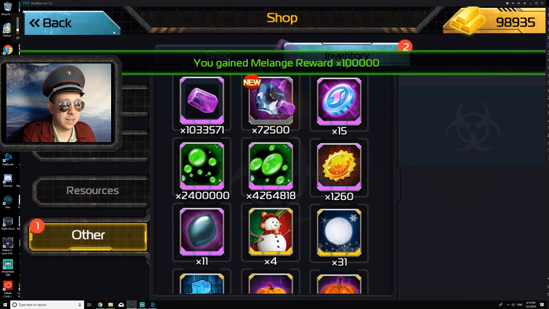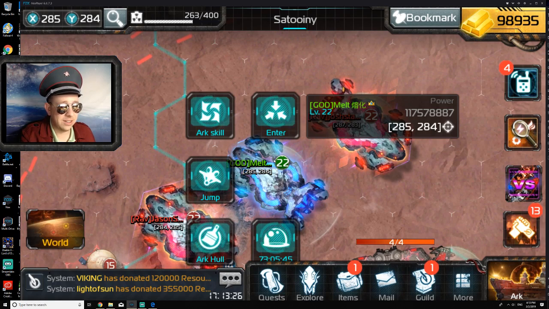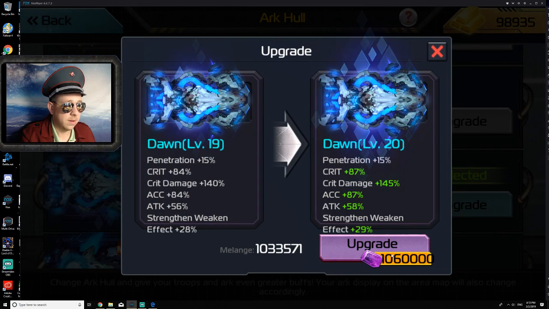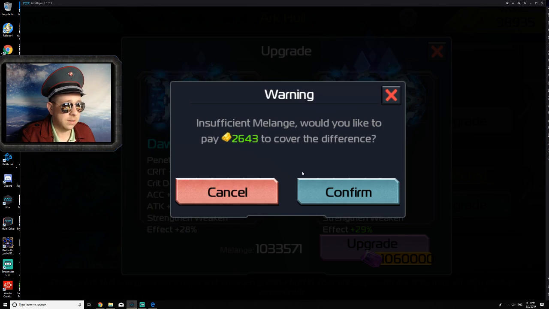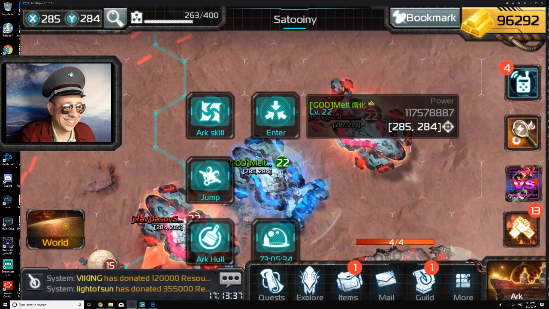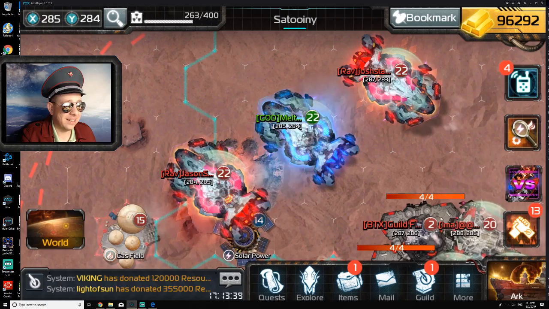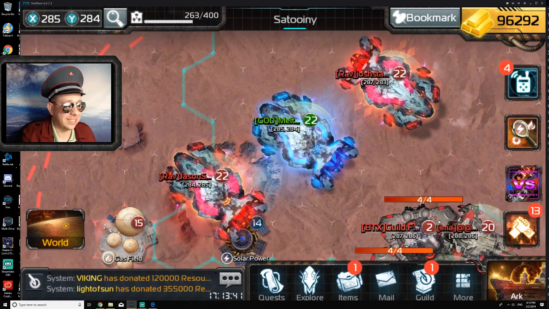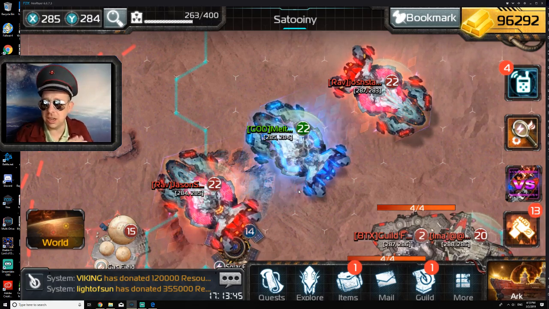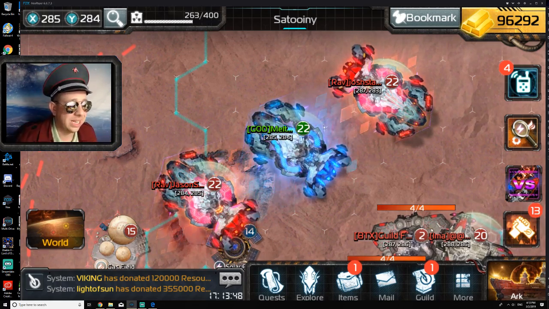Music's a little too epic. Alright, so here it is, level 20, 3, 2, 1. Are you serious? I'm just gonna pay the gold. Alright, there's level 20. Okay, now let's see. There it is, boom. It gets a little bit bigger, and the diamonds are much more protruding. So it's actually one of the cooler looking halls. It really does push out quite a ways.